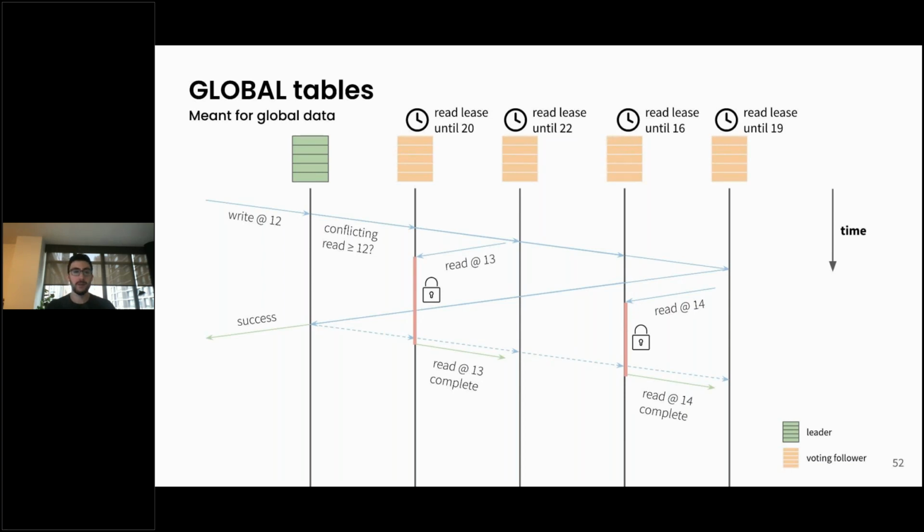At this point, that lock needs to start blocking conflicting reads, because these reads don't know whether to serve the old value or the new value. It depends on whether this write is eventually going to succeed or not. Now these ACKs travel back to the leader, and if all replicas acknowledge the write, then the follower is told to apply the write and release its locks.